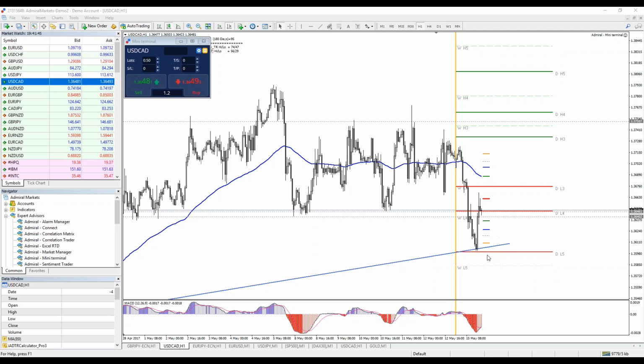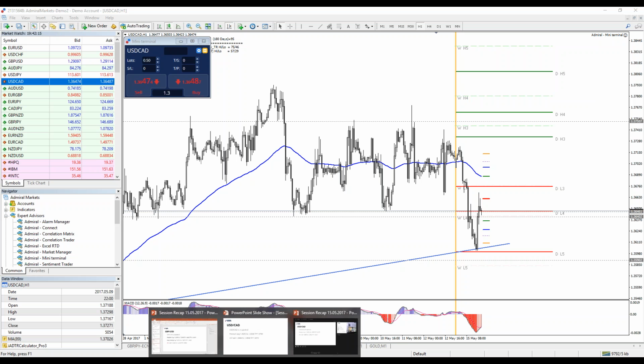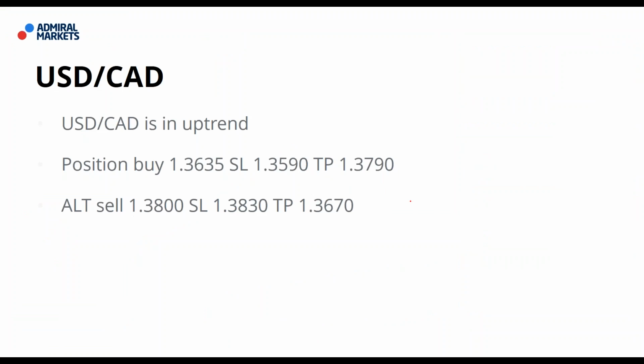before it drops below daily L5, we should be careful. But if it closes below daily L5, the chance is that our trade will go in a loss. So that is why the stop loss for this buy position is 1.3590, 10 pips below daily L5. Okay, so trying to keep it safe, play it safe. Let's see. It's in the zone, so the trade might develop during maybe the next couple of hours or eventually tomorrow.